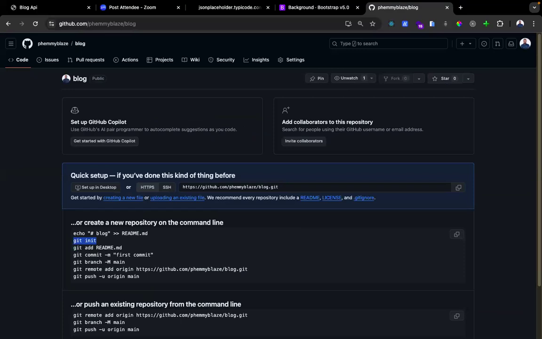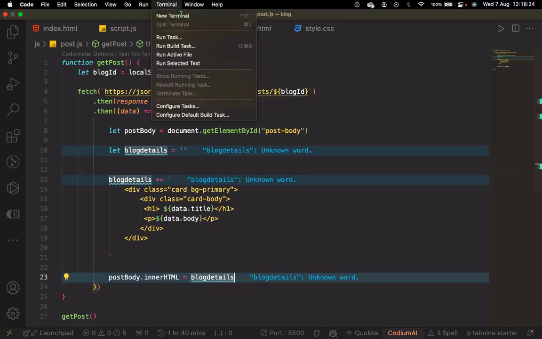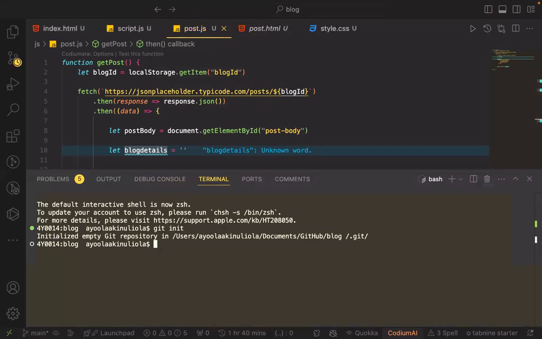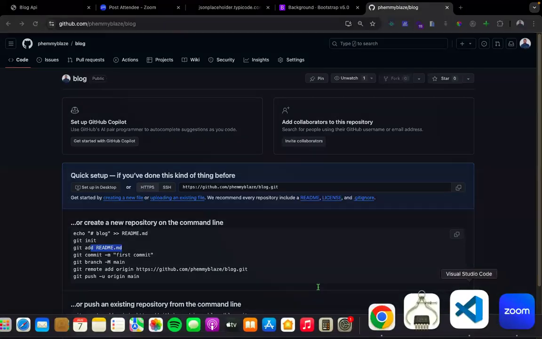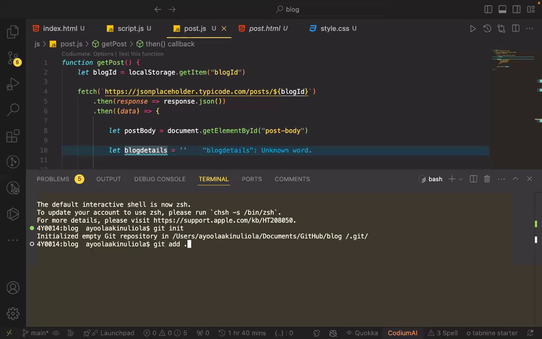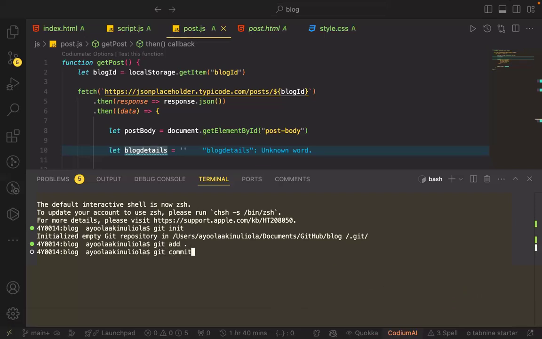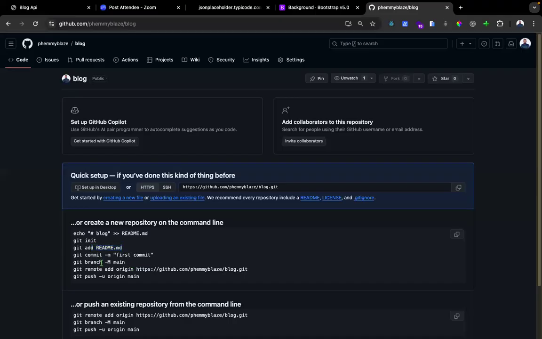Yeah. If you are still having issues with GitHub, this is how you do it. I'm going to do a git init. Let me run my terminal, which is this. Please, if you have a question in the chat box, I can't see it for now because my chat box is not opened. So let's do git add dot, and we have added everything. We do a git commit -m log post, and what's the next thing we have to do is just this.